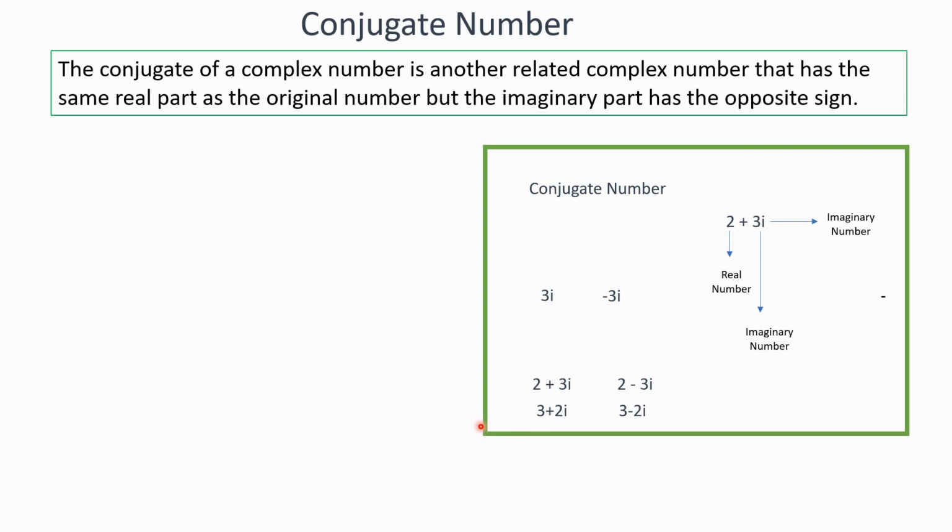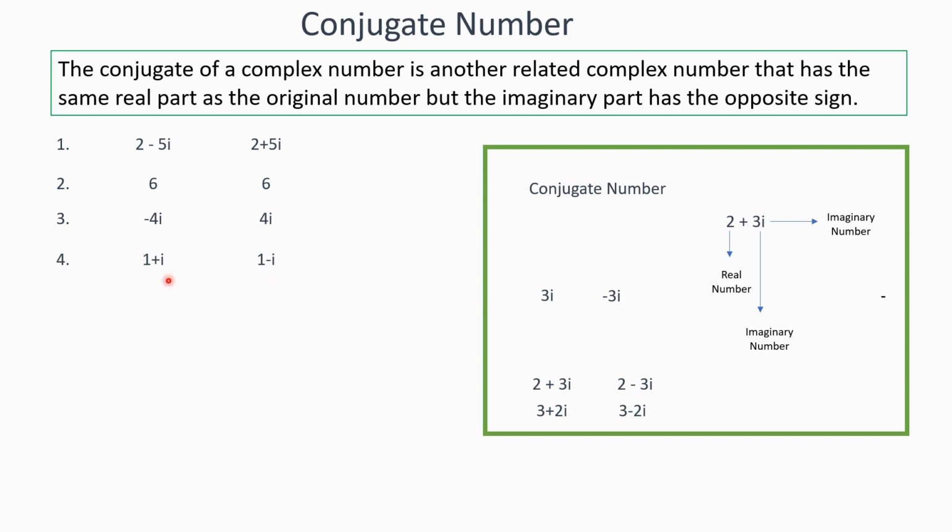1. The conjugate of 2 minus 5i is 2 plus 5i, since we just need to flip the sign of the imaginary part. 2. The conjugate of 6 is 6, since real numbers have no imaginary part. 3. The conjugate of minus 4i is 4i, since we just need to flip the sign of the imaginary part. 4. The conjugate of 1 plus i is 1 minus i, since we just need to flip the sign of the imaginary part.